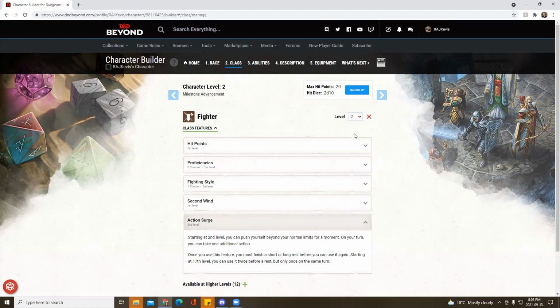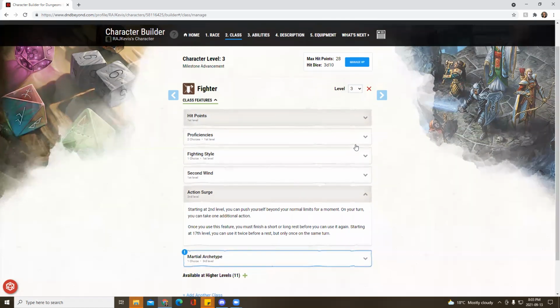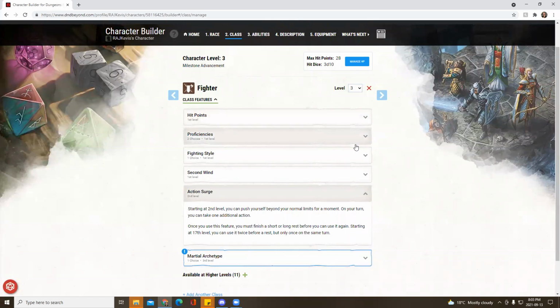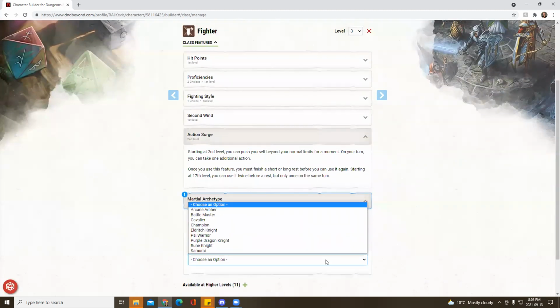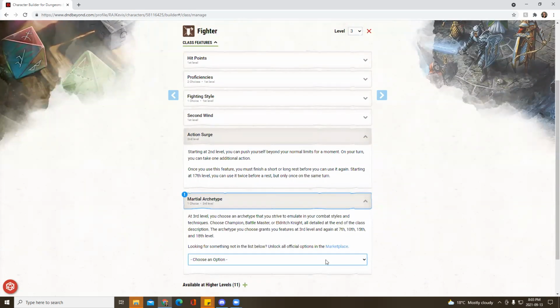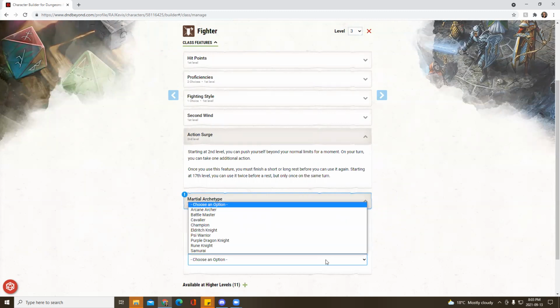So, the last thing worth a little bit of explaining is every class in the game gets a subclass at either level 1, 2, or 3. And it's kind of like your specialization. Because I have a whole bunch of options on account of buying all of the books, there is a ton of options. For the basic rules, most classes will get 2 or 3.